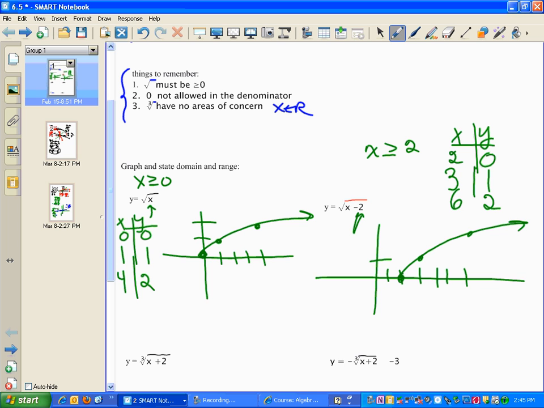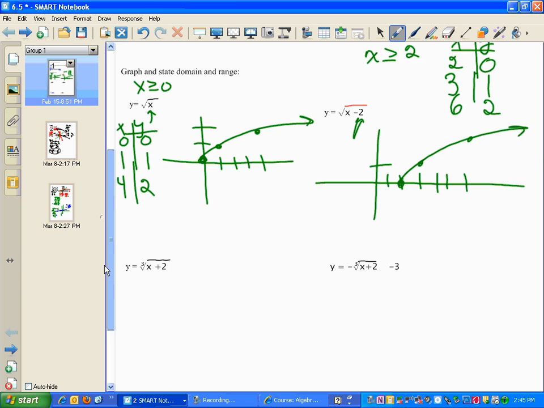So what did this 2 affect? What did it do between the first graph and the second graph? It moved it to the right. How many places? So minus 2 underneath means right 2 places. If I'd have had negative 3 underneath there, then I would have moved it right 3 places. What happens if I would have had plus 3 underneath there? I would have gone left 3 places. Does that make sense? Okay.